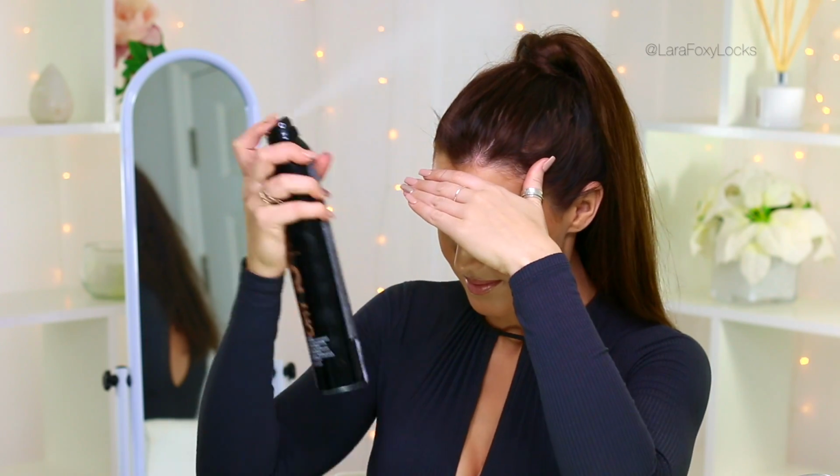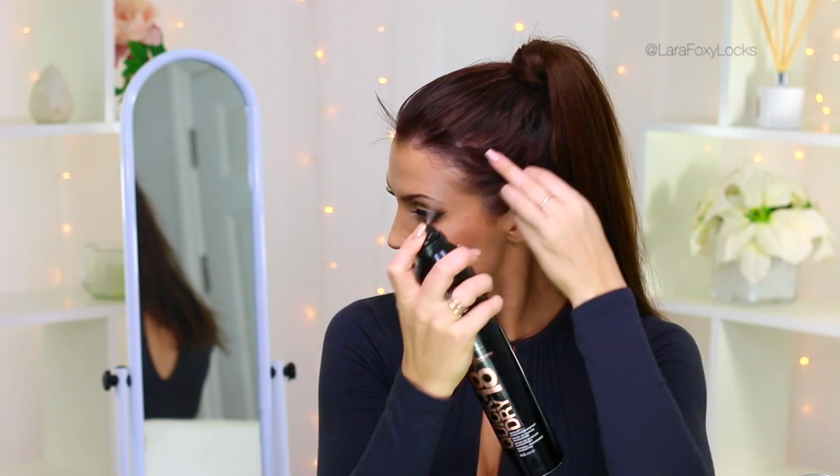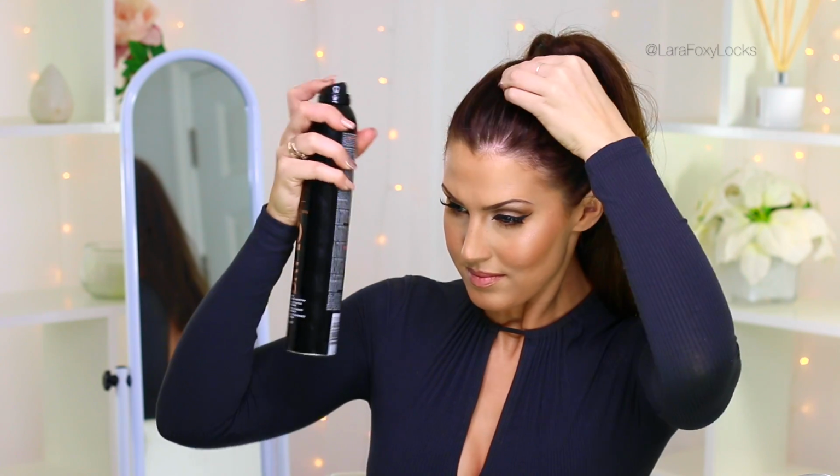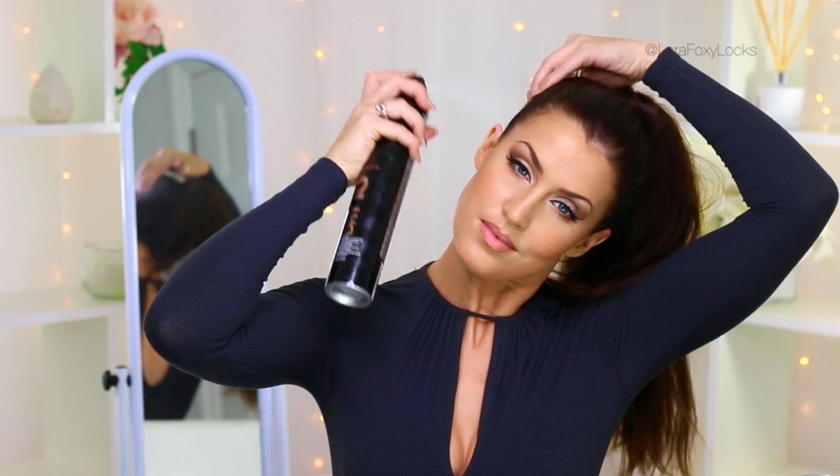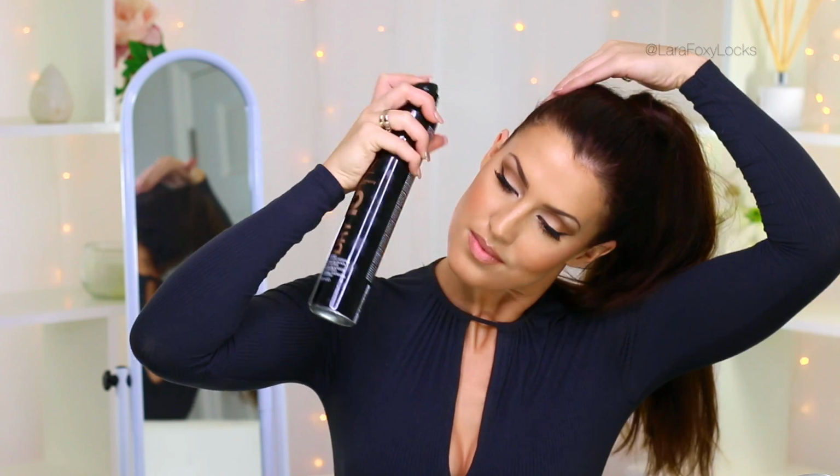Okay, so to get rid of all those flyaway baby hairs that we've got at the front here, I'm just going to give it a really good spray with an extra hold hairspray. The one I'm using is Redken, and it's really nice, it's really good, it smells good, and it lasts for ages. So that is what we need with this hairstyle.